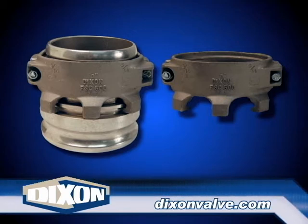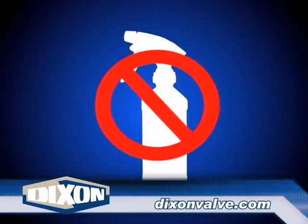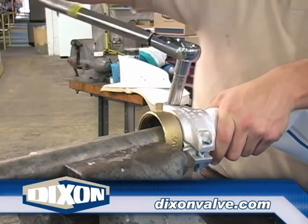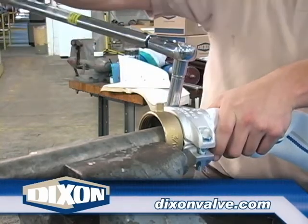For 4 inch and 6 inch clamps with gripping fingers, the gripping fingers must be placed behind the stem collar. Torque values are for dry bolts. Lubricant will adversely affect clamp performance. Always use a torque wrench. Over tightening the bolts, as can happen with an impact gun, can damage the clamp. This damage may not be noticeable right away and may cause the clamp to fail in service.